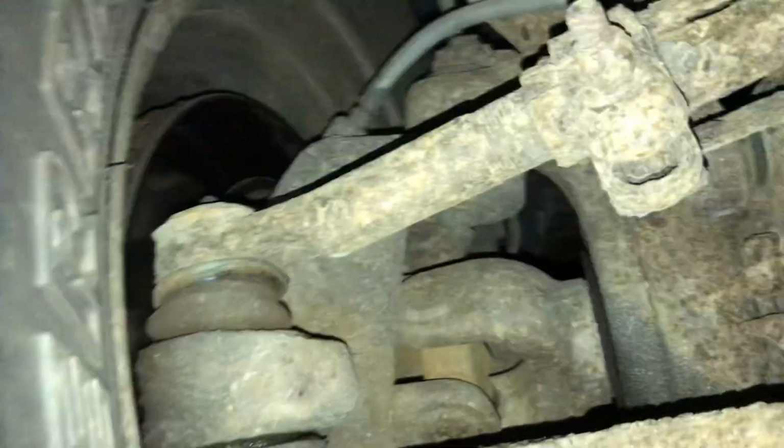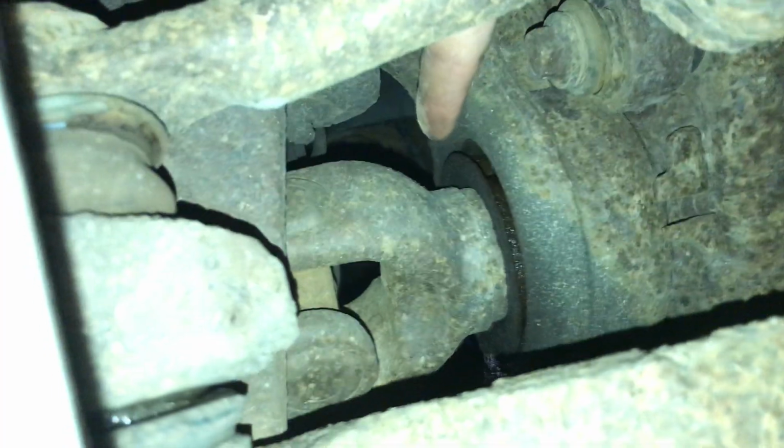Well, guys, as you can see, I don't know if you can see there, it's a little dark. Truck's up on a jack stand, or on a jack, which is never good. Wrapped up for the day, got a lot done, was really happy. Went to move the truck back into the driveway. And I don't know if you guys will be able to see this or not, but let me just see what we're trying to show you. Right in here is our wheel bearing, and if you guys can see, I'll try and come up here so you can see better. You can see that's separated up there. So our wheel bearing has decided it was gonna bite the bullet.